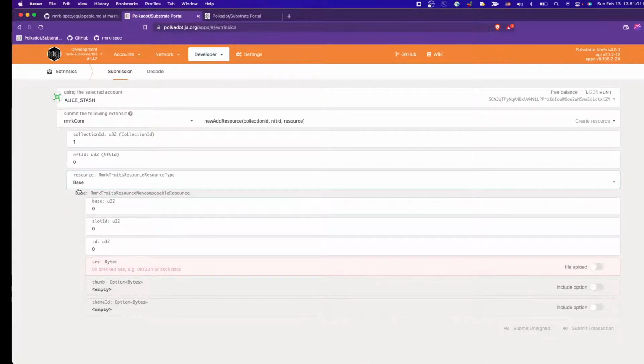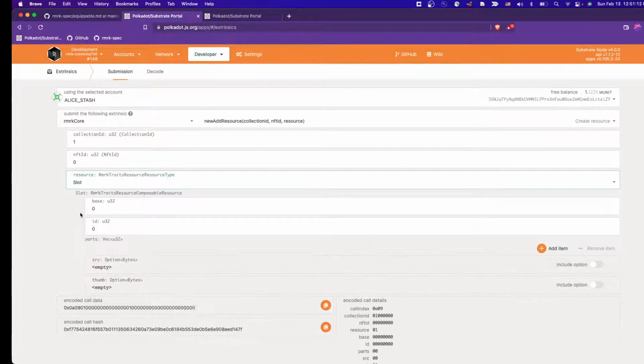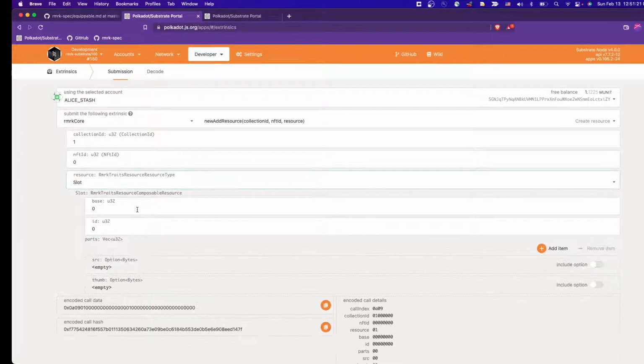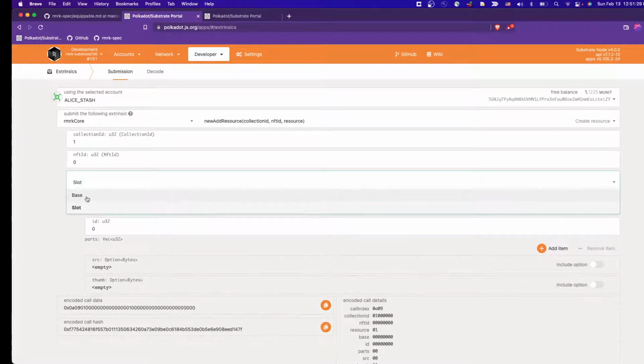This is the equipable. Wonder if that's a problem. The slot should have a slot ID too, because the slot should be equipable just the same, right? You should be able to equip, nesting equipping. That might have to change.